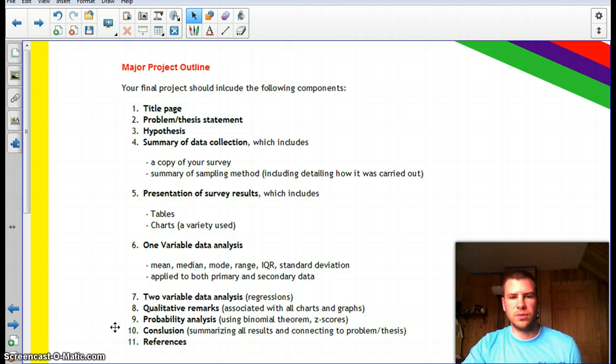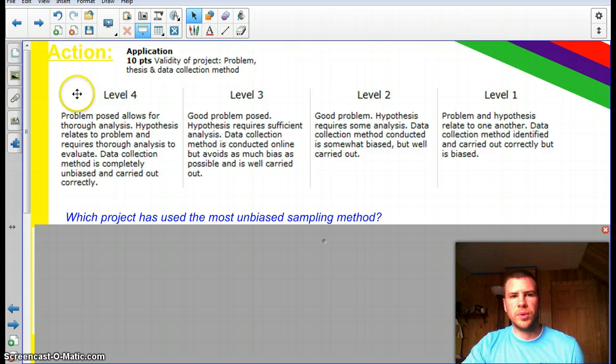Lastly, of course, you need to have a conclusion which should summarize all of your results. It should relate back to your problem or your thesis statement. And it should also generalize, hopefully, if you have that unbiased data that you collected, generalized to apply to the larger population. And lastly, include your references that you have. So we go into a little bit of detail about what's involved here. There are components of the rubric and I've included only levels 4 to level 1. Of course, it is possible to achieve below level 1, but that's not something we aim for, obviously.